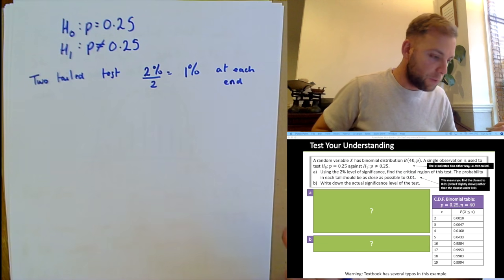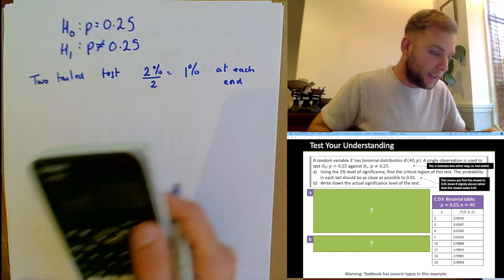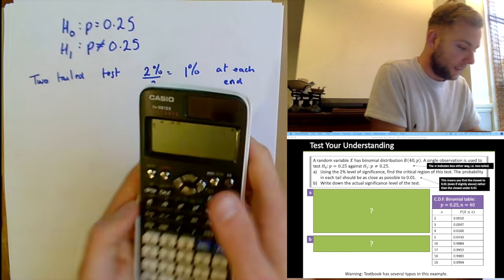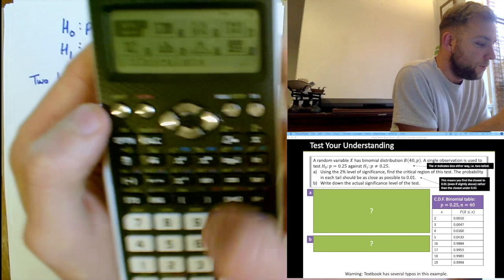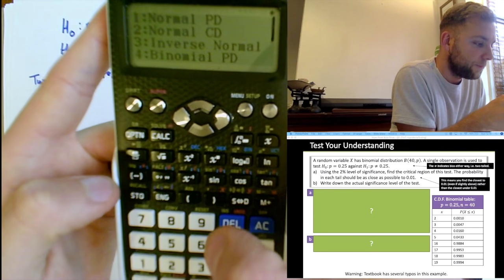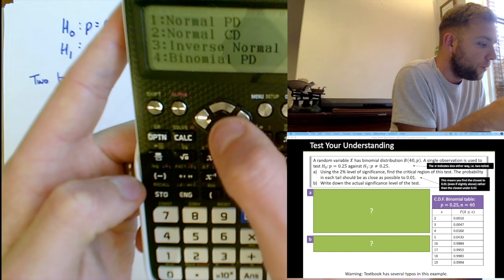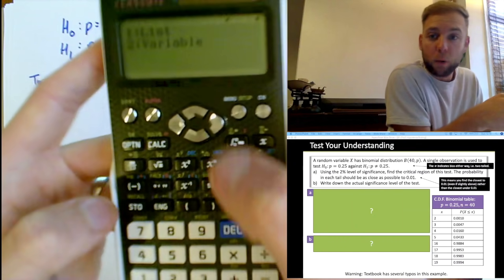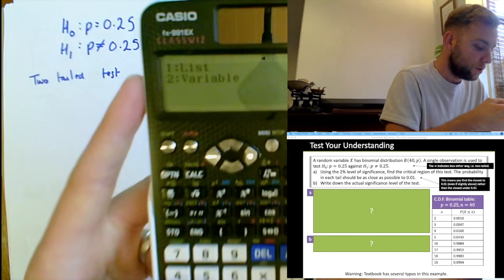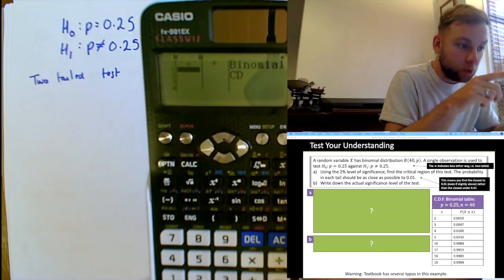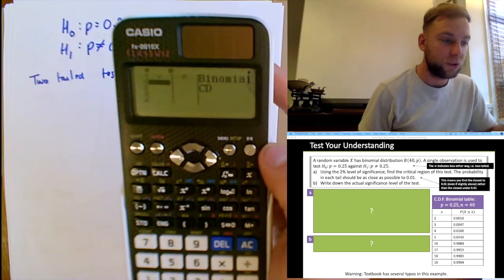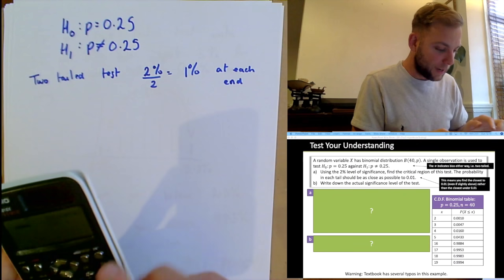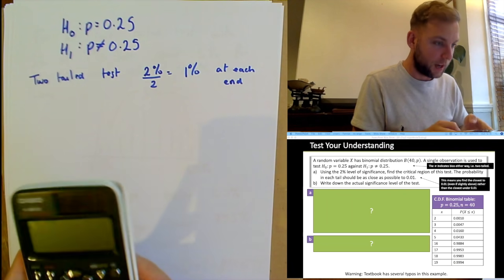So the first thing I would do with that is get my calculator and do my list on my calculator. So menu, 7 statistic, okay? I'm going binomial CD, so cumulative, which is there. And I want to find a list of these, so I'm doing the list value. Now, you could put all of these in there, but somewhere in the middle we can actually find out what our expected value is. It's probably worth showing you how to do that.